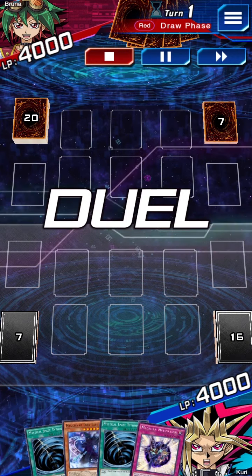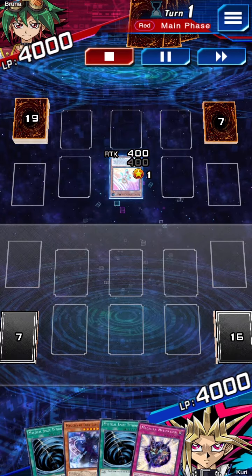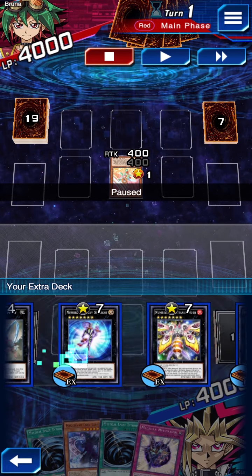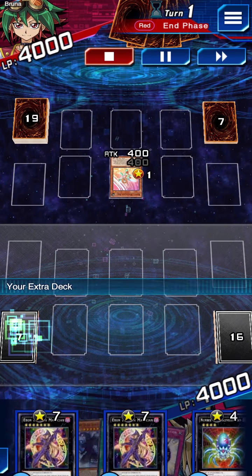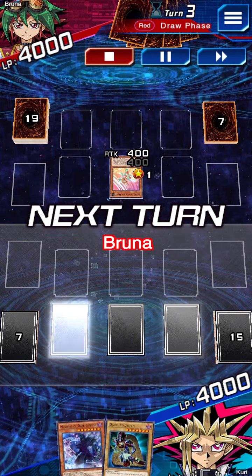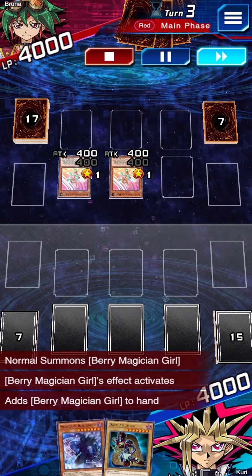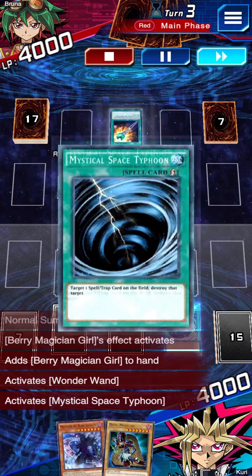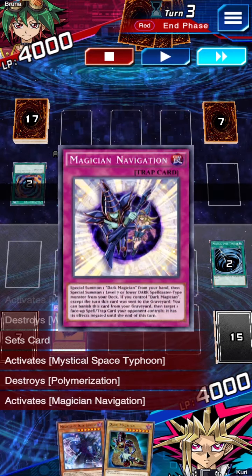But yeah, so here we're actually gonna pull off the Lucky Straight. We didn't manage to activate his effect, unfortunately, but that was the play, as you will see right now. He tries to Wonder Wand. We can MST. He sets the back row. We can MST. We can now go for the navigation.